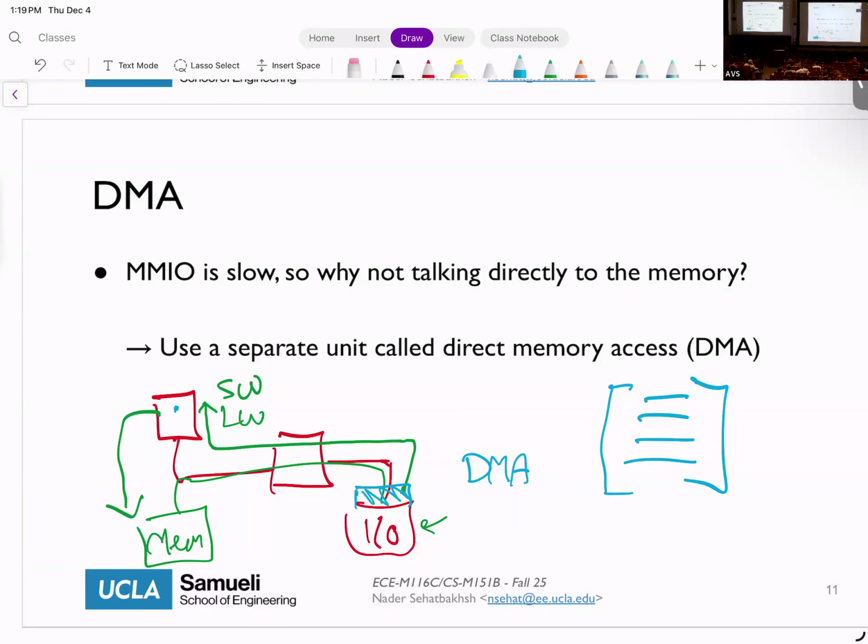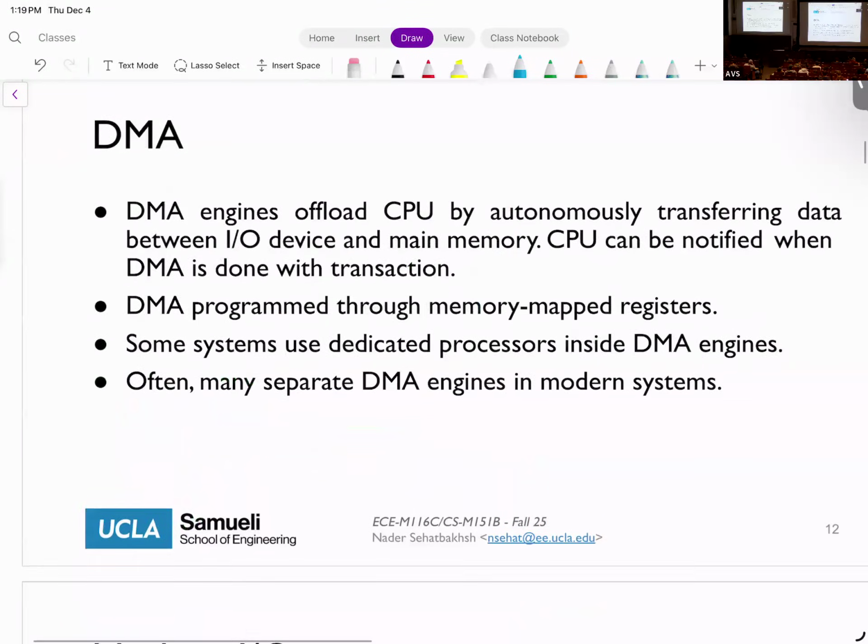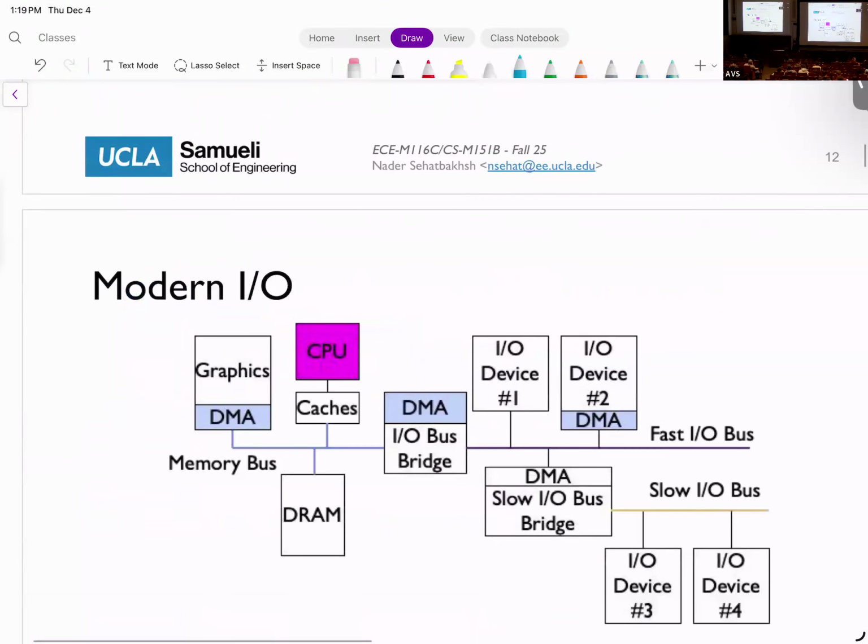So DMA can essentially issue its own reads and writes to the memory without the CPU being involved, okay? And this is great for streaming. For inputting and outputting data, this is how we usually implement things, okay? So we're going to have DMAs on the bridge.